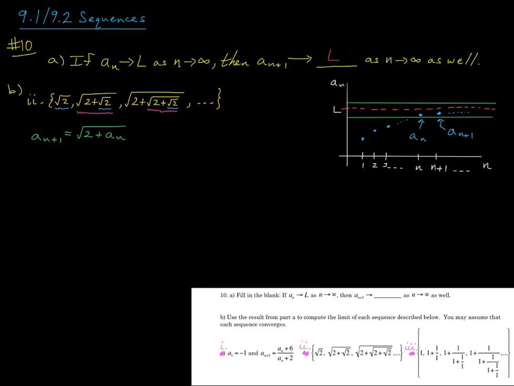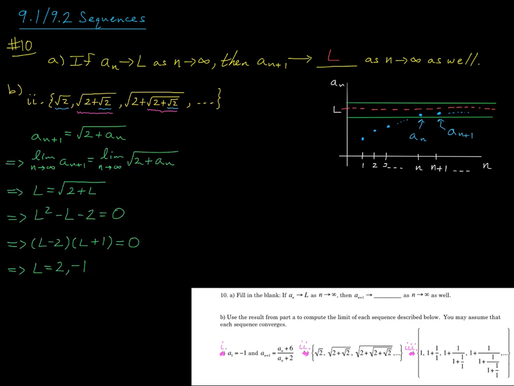And so just like in the last example, go ahead and take the limit of both sides, and we'll call that limit of a sub n, which again we're allowed to assume does exist, we'll call it L. So on the left, this a sub n plus 1 is going to approach L, and on the right we're going to get the root of 2 plus the limit of a sub n, which again is just L. So now this just gives us an algebraic equation. Square both sides, move everything to the left. This again is a nice quadratic expression that factors, and we get these two solutions, 2 and -1.